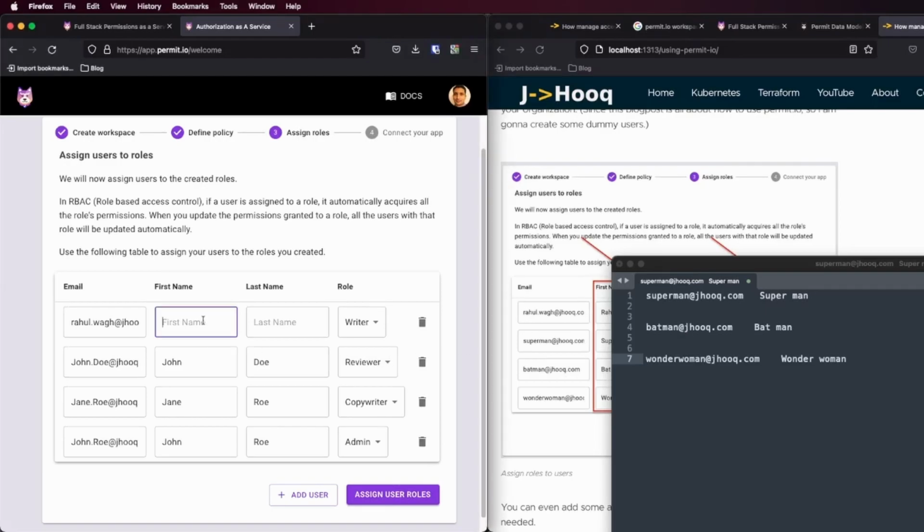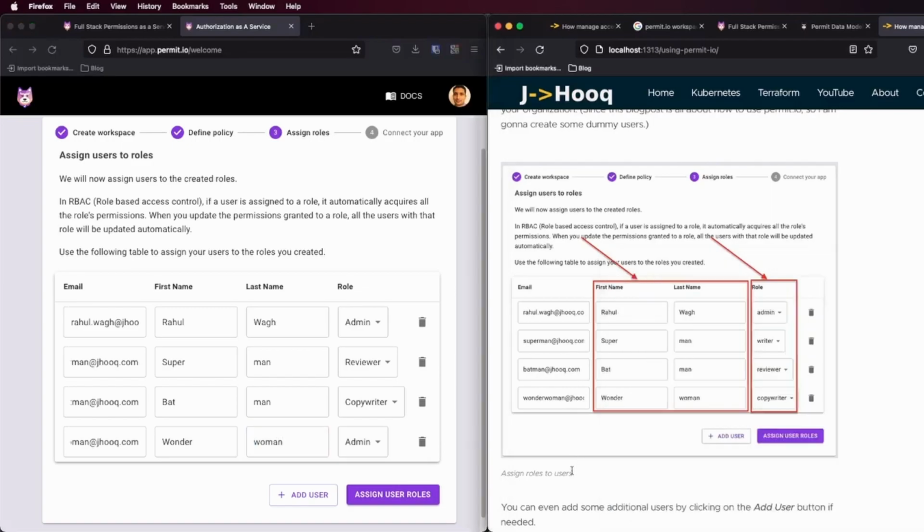So let's start with admin. First of all, I'm just gonna make myself admin. I'm just gonna enter my first name and the last name, and from here I can choose myself as an admin who has all the permissions. I will just fast forward this process and I will just copy all the values from a notepad to the user interface of permit.io. Okay, so that's been done. But now we need to map the roles also. So I have myself been assigned as an admin.